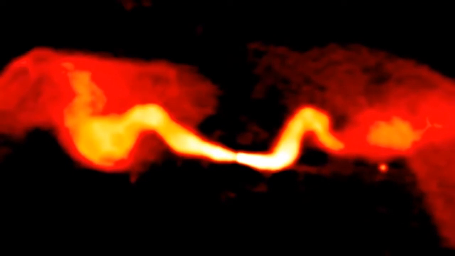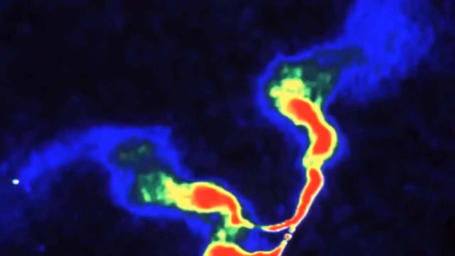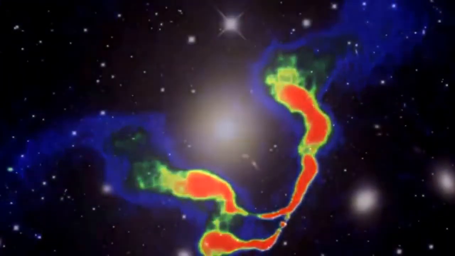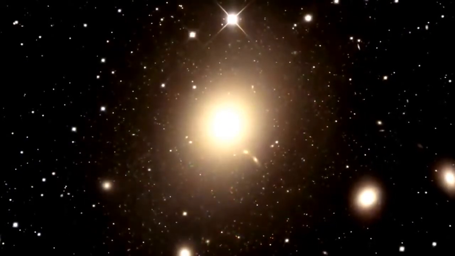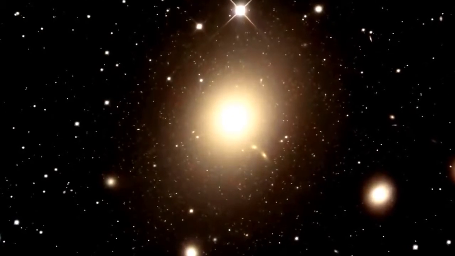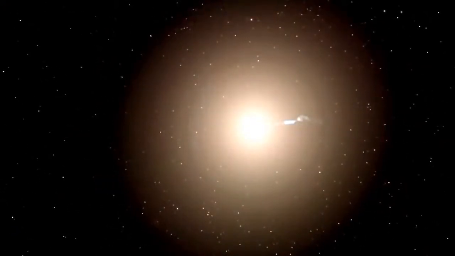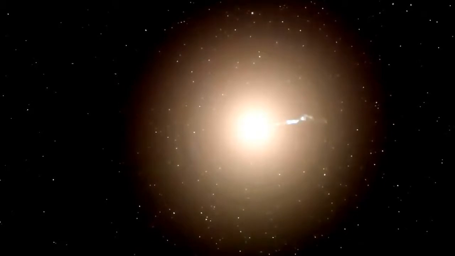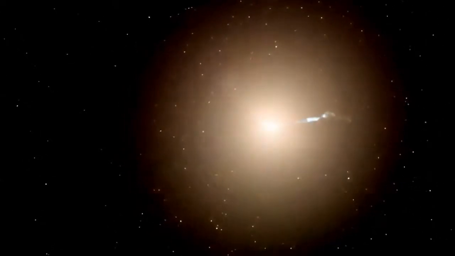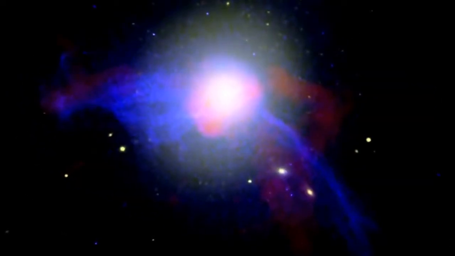Black hole jets like this have been seen all around the universe, including in our own cosmic neighborhood. This is the famous M87 galaxy, at the center of the Virgo galaxy cluster, around 50 million light years away. Astronomers have been intensively studying the black hole that lurks in its heart, and recently estimated its mass at 6.6 billion solar masses. It powers a pair of high powered jets that are plowing through the galaxy.